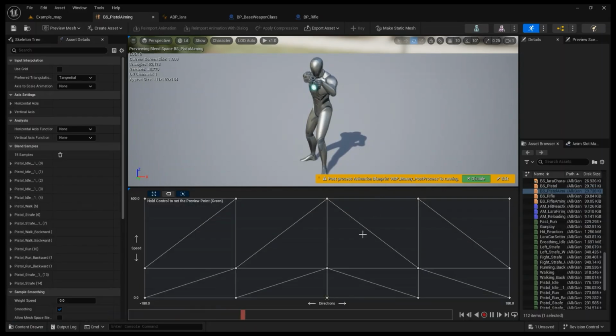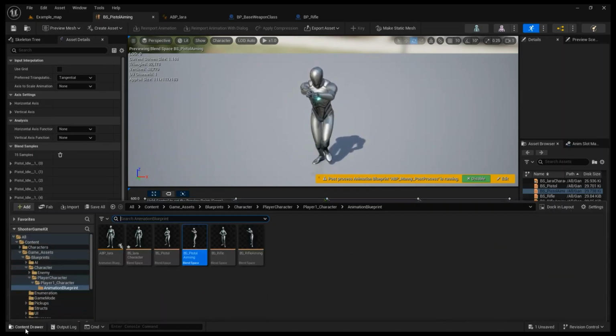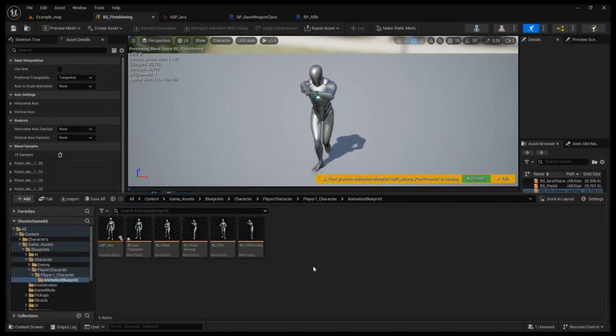If we open the pistol aiming, we have the animation in which the player is in a shooting pose or is aiming at an enemy. You can easily download these animations and just replace them by drag and drop on the dots which you will already find in the files, and the rest is taken care of.